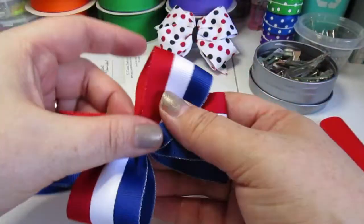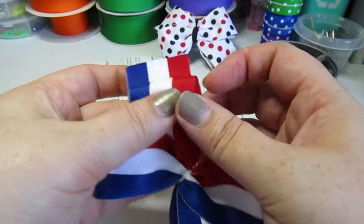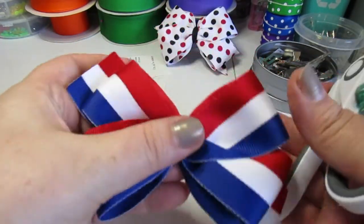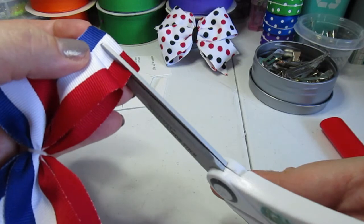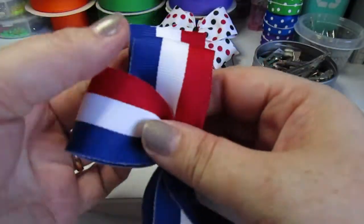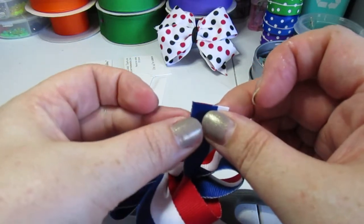Alright. And we're going to come back to here. And we are going to trim up the tails in the back just a little bit, because we want them to match. As you can see, there's not much hanging out there, but there's a little bit more up here. So what we're going to do is we're going to trim them down so they're reasonably even. And without measuring, we're not going to know for 100% certain. But, and then fold over one side like that.